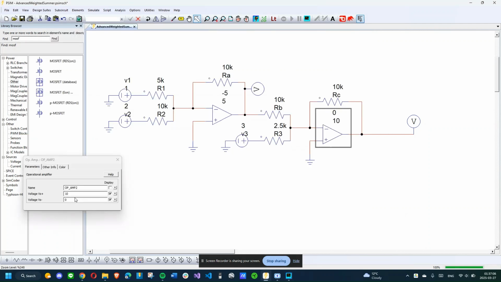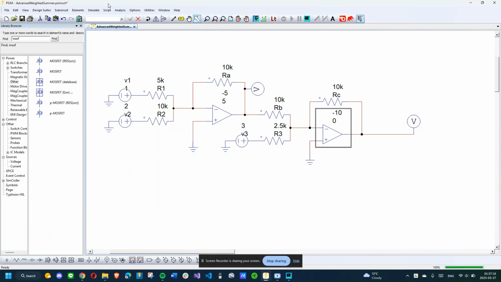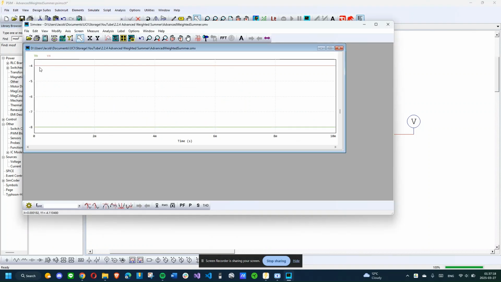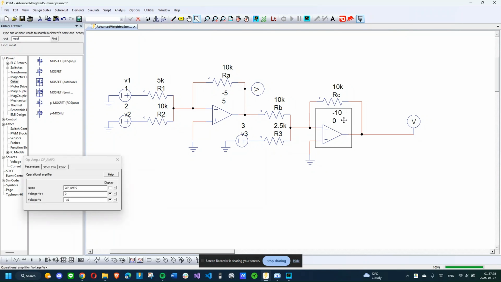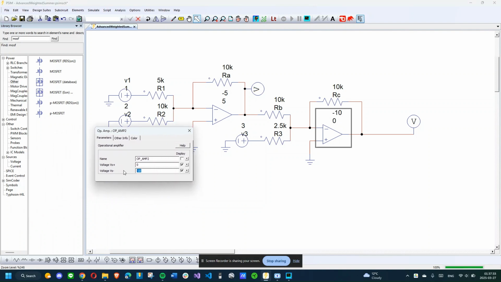But one thing we can do is give the negative power supply negative 10 and the positive power supply 0. Will this achieve it? Let's take a look and simulate. And yes, it does. Now our output is negative 4. Basically, a 10 volt swing is a more realistic value, so we can maintain the same 10 volt swing but just shift everything. So now we're going between 0 and negative 10.